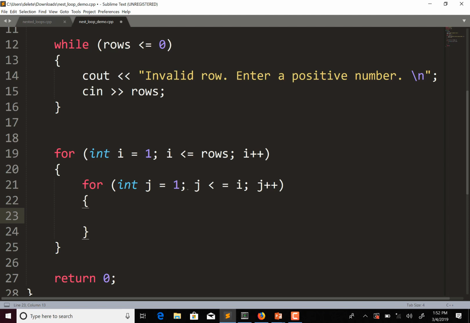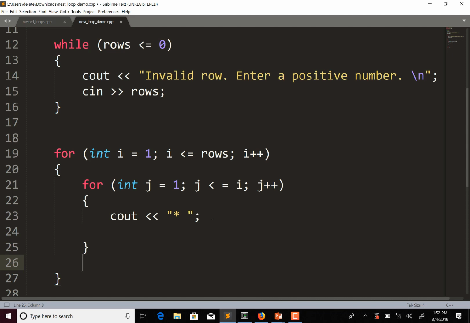For the inner loop, I'm going to want int j equals 1, j less than or equal to i, which is the outer loop's counter, and then we want to increment our counter. Inside this inner loop, we're going to have cout, the star, and I want to put a space.